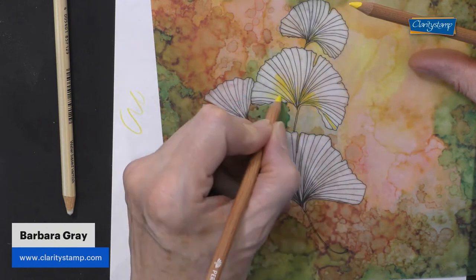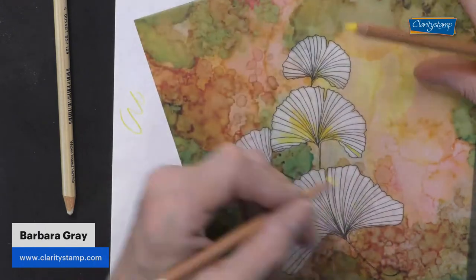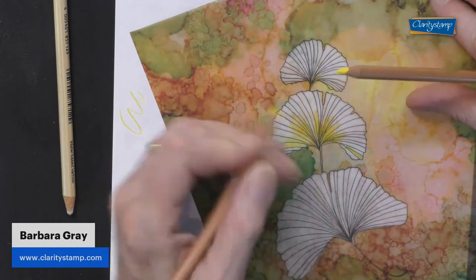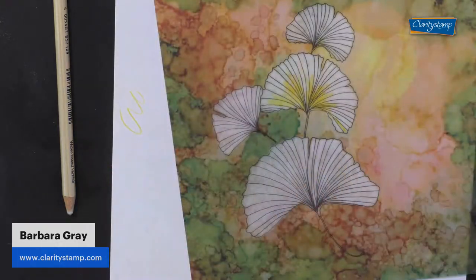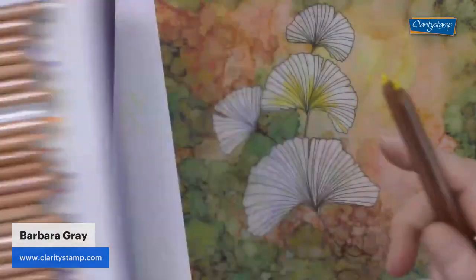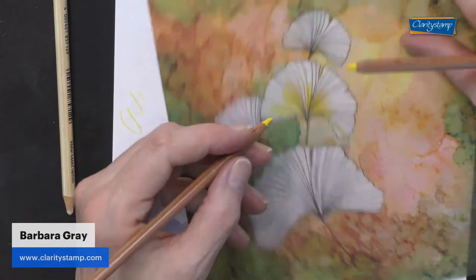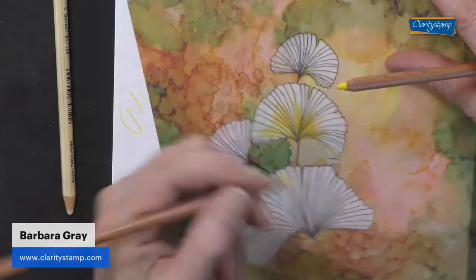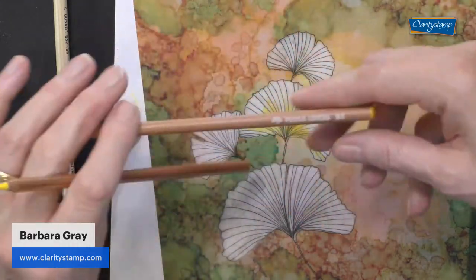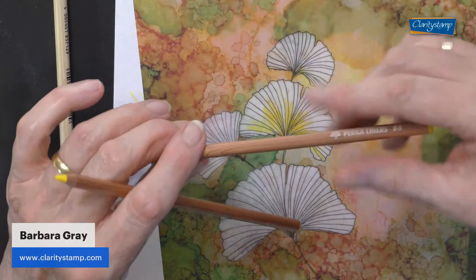Do I think there's a big difference? Well, one will move with water and one won't. But since I'm not going to spit in my artwork, that means I can use the water soluble pencils, or I can use the B pencils, because I'm not going to use oil to spread out the colour. If I want to do that, then I definitely need the B pencils, the blending pencils, because they'll blend with oil.